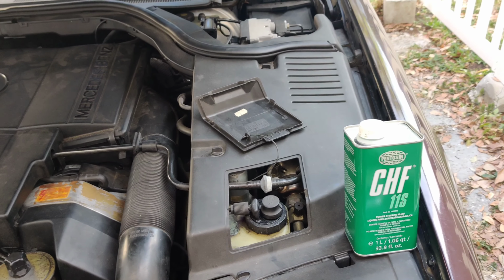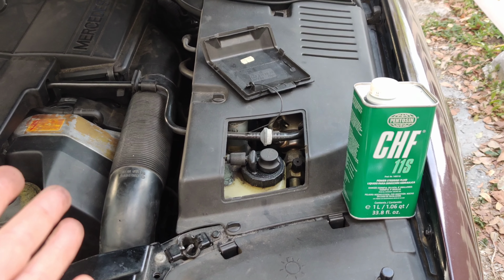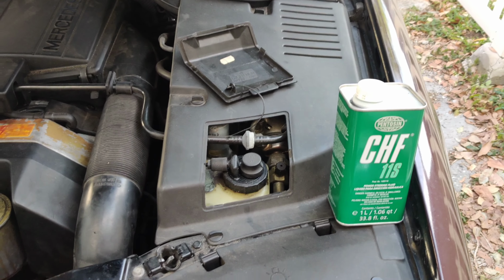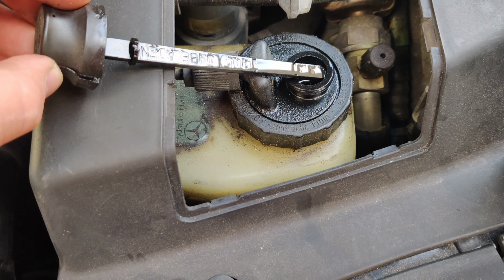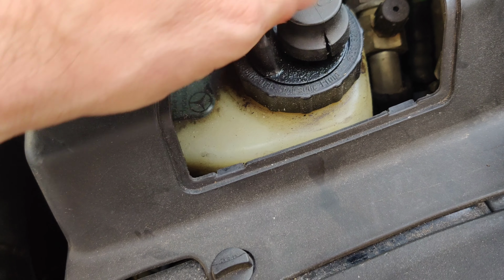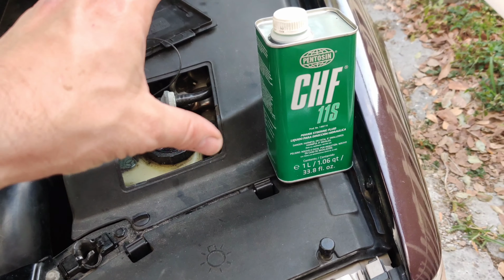I've noticed that when I jack my car up, now I've got mine lowered, so I'm not even going to show you guys where mine's at because I've lowered the actual suspension, but sometimes when I jack the car up and work on the wheel, I notice when I bring it back down, it will go back to a very high position, and what I do is I power brake the car and it brings it back down. So back to this. This is your reservoir, and it's got a dipstick, so you want to make sure that that is in the full line, which I just made sure mine was in the proper spot. You can see my cap actually has a crack in it, which is unfortunate, and that just goes on there like that. So it still seals, so it's okay, but you do want to keep an eye out for any leaking fluid, because like I said, this is not cheap.